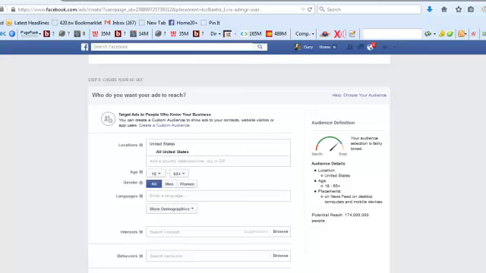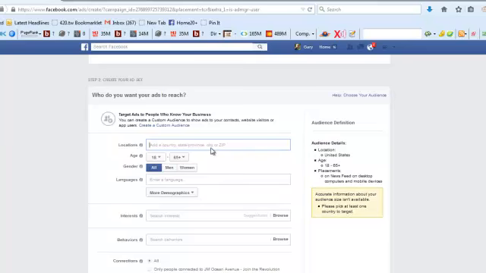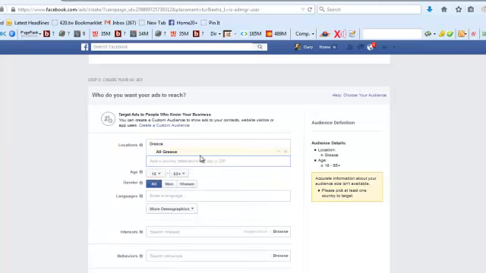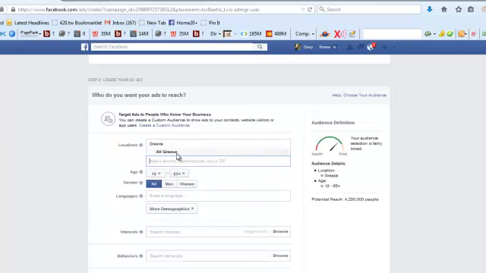Okay, the first thing is locations. If you want to target specific locations, you can target different countries, cities, or different towns. It's very specific. So in this case, we're in the United States. Let's just say that I wanted to target Greece. You can literally pick it, and then you'll see a little drop down, and you select it, and this is giving you the option for all Greece.